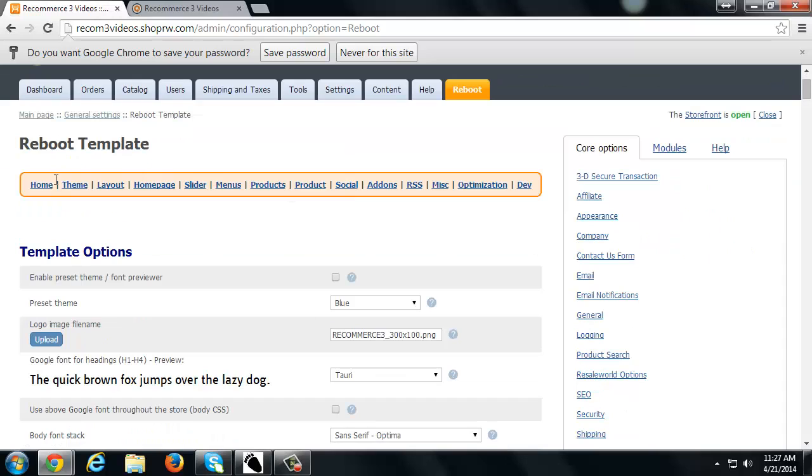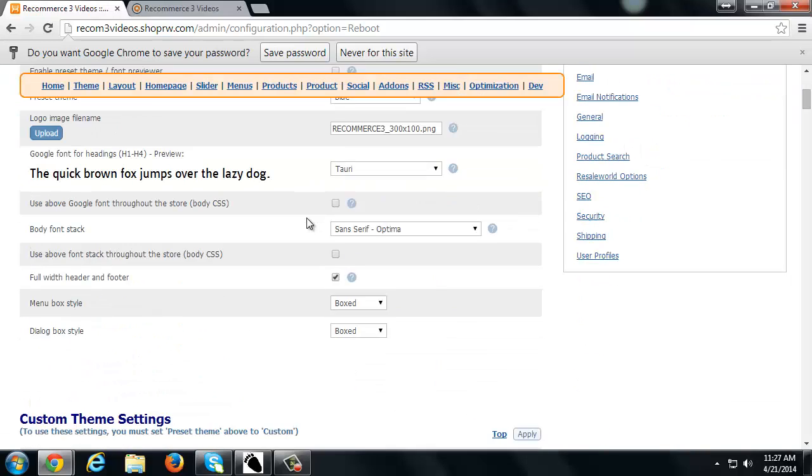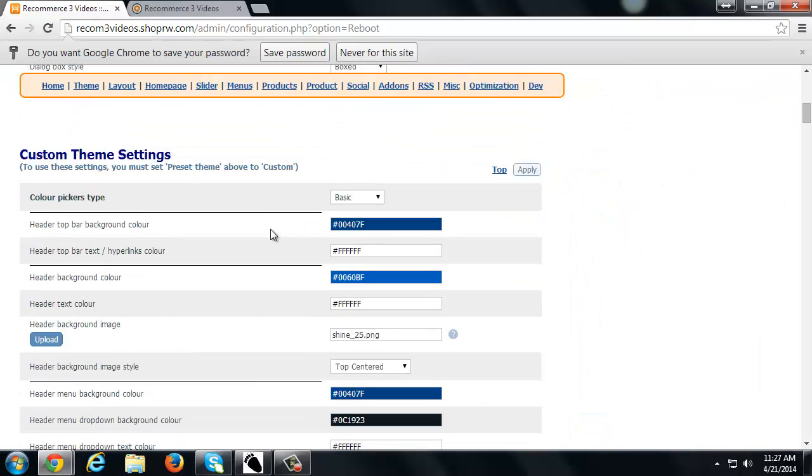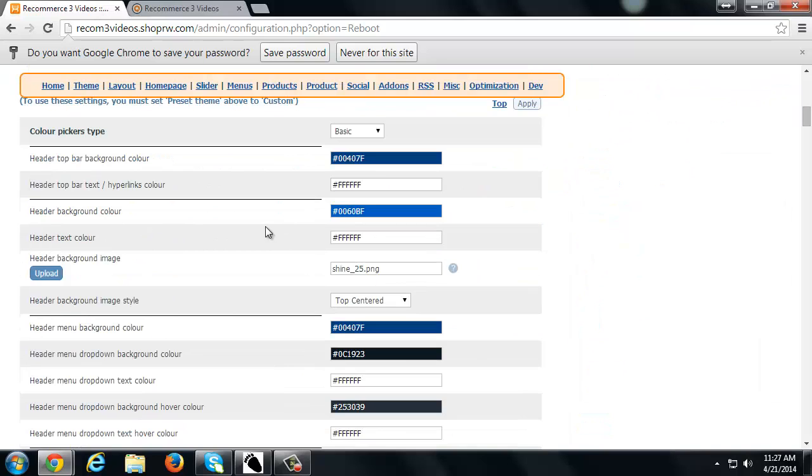Very first thing you'll notice is the navigation bar at the very top. You can quickly jump to any section you want by simply clicking on the link that corresponds to that section. With this page, you'll be able to customize every aspect of your website, including your actual color fields or color options for each section of your web page.